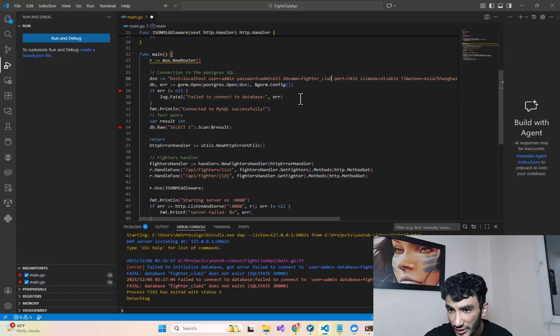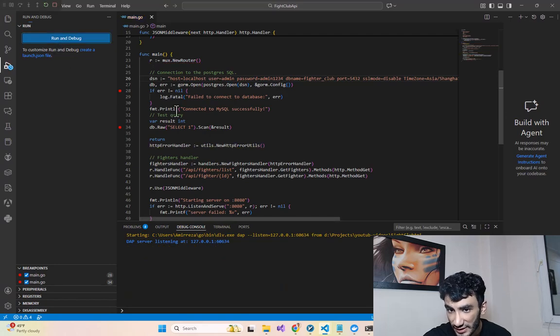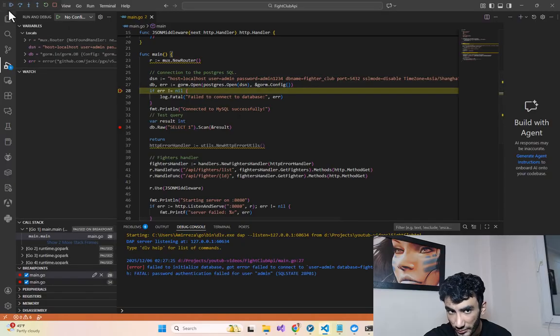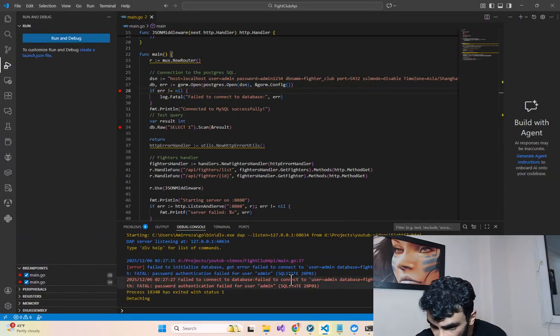That's a truly valid error. And if I change my password, as you can see, we again have another error: failed to connect, password authentication failed for user admin.